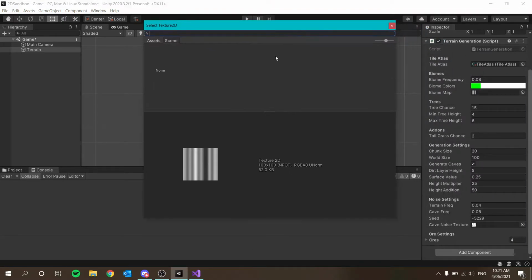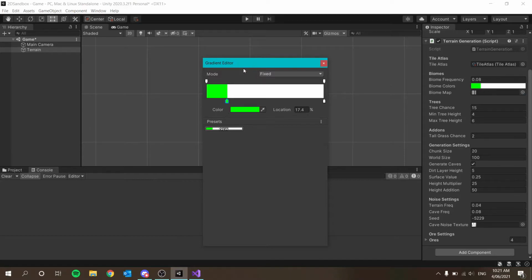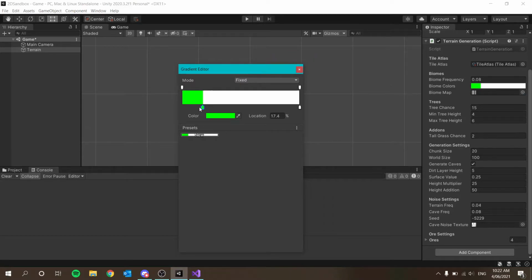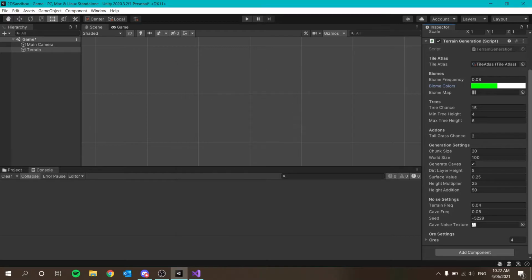Right, so basically we're going to say these are pixels with a value of 0 to 1. And then this is a gradient with the value of 0 to 1. So we're going to say if the number in the texture is between 0 and say 0.5, then it's going to generate green. If it's greater than that, it's going to make that pixel white.